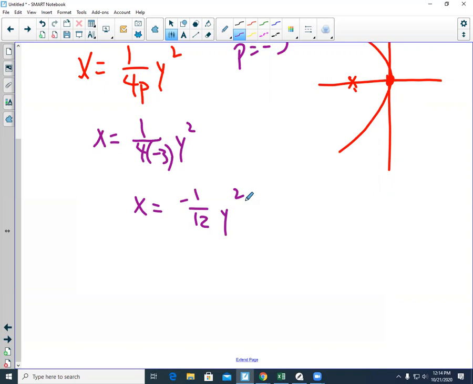Any questions on this? Any issues on this? Okay, so now we're going to change it a little bit, and I'm actually going to take everything that we just talked about and apply it to when you move the parabola away from the origin. So the parabola at the origin is the easiest way to do this because it doesn't have any extra stuff going on. But what we're going to do is take that parabola and shift it either left, right, up, or down, and then we're going to revamp all of our little general things that we talked about just a little bit ago.